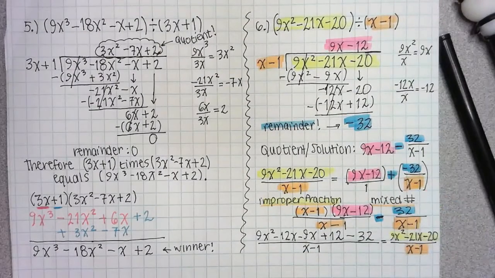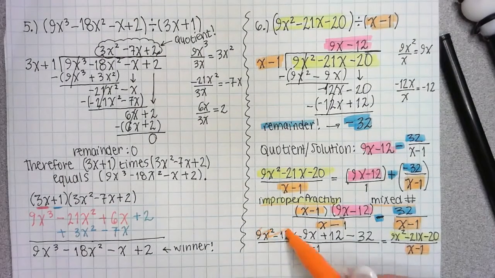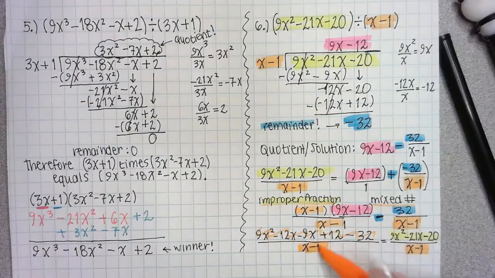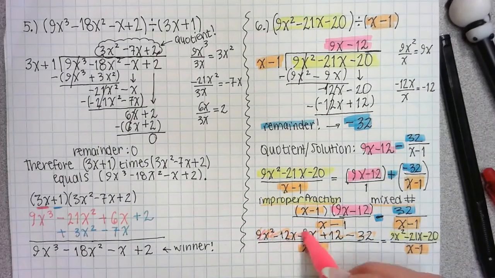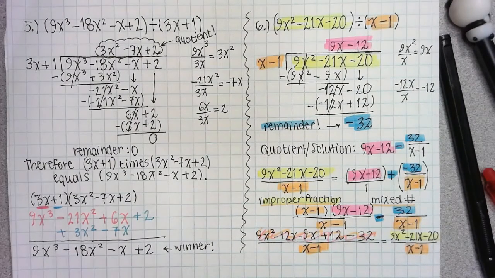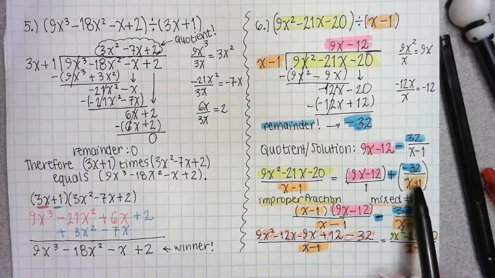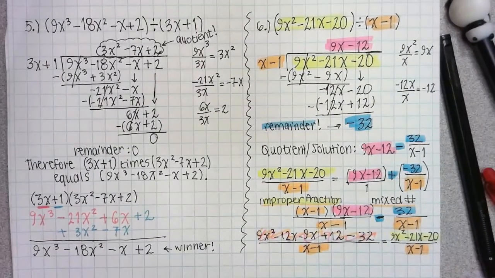So you need to take some time to look at what we just did, give it some thought, go right ahead. But then this part over here is just the x minus 1 being multiplied by the 9x minus 12. And that's a great way to check your work. Definitely awesome. And it helps you practice how to add fractions which have polynomial expressions in their numerators or denominators. Nice.